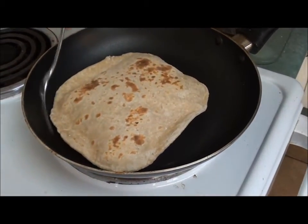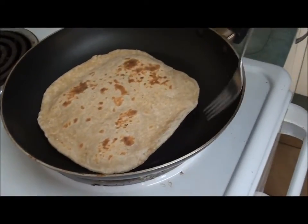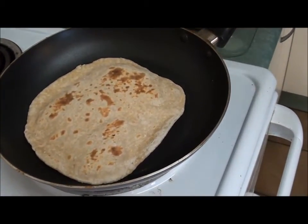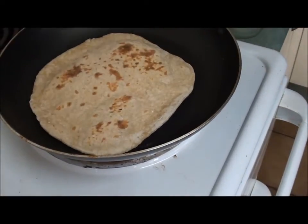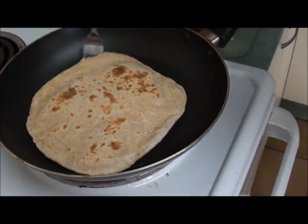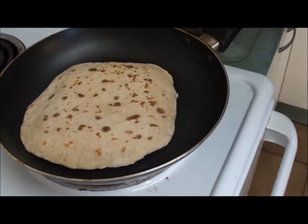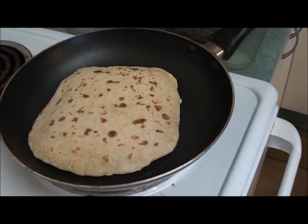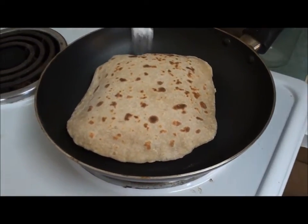You're aiming for that to blow up like a balloon like that, and you get that beautiful colour. So you've got to be careful to get a little hole in there and the steam is rushing out of it. You just got to be careful when you grab it, you don't get it burned. It's quite nasty. So where's my other plate? So that one goes on that plate.